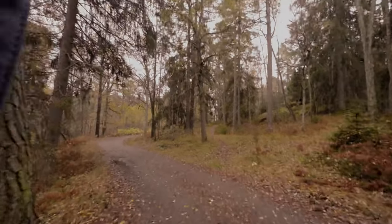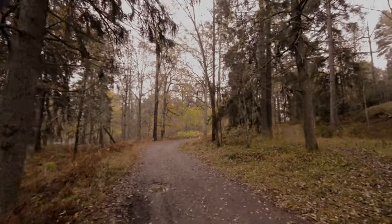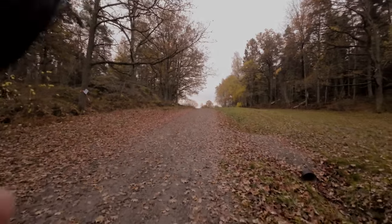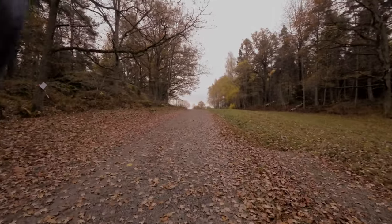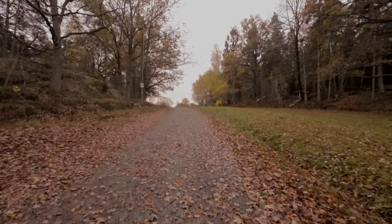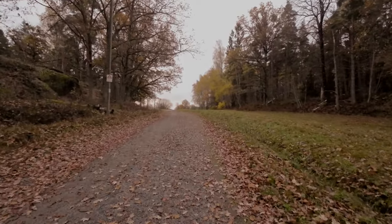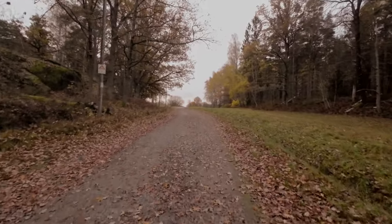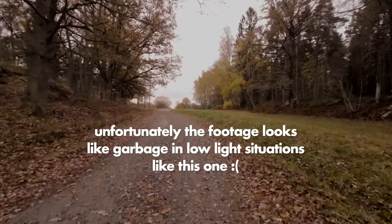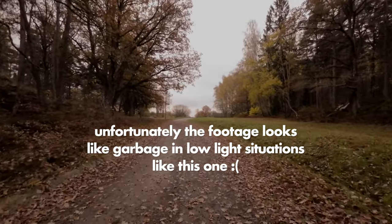Let's see if we can find any animals around here. So far I'm not seeing that much, but let's walk around for a bit. I'm doing some experimentation with the filming when it comes to wildlife. Today I'm trying a chest-strapped action camera — the DJI Action 2 — just to make it as convenient as possible so that I can focus on learning the lens and taking photos. I have no idea how this will come out, but I just want to try it to see.